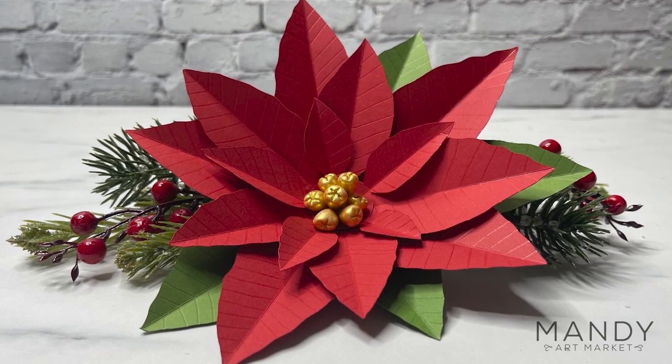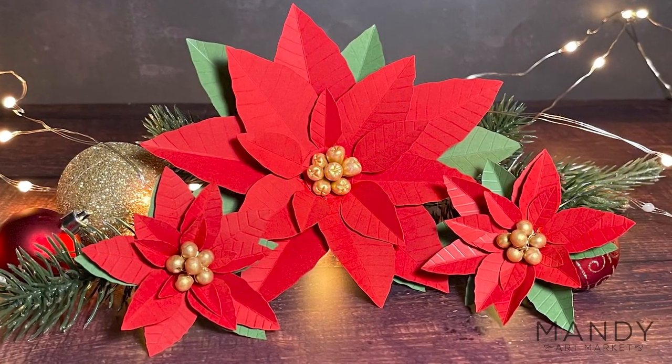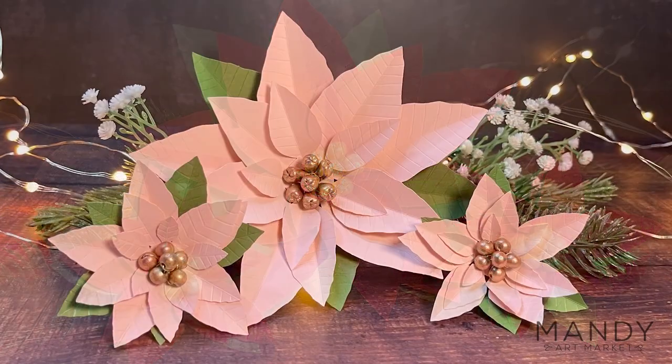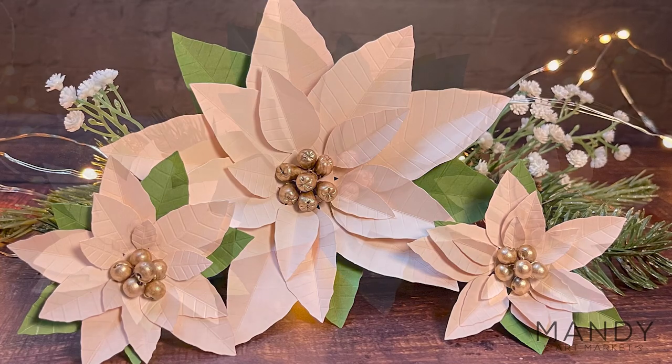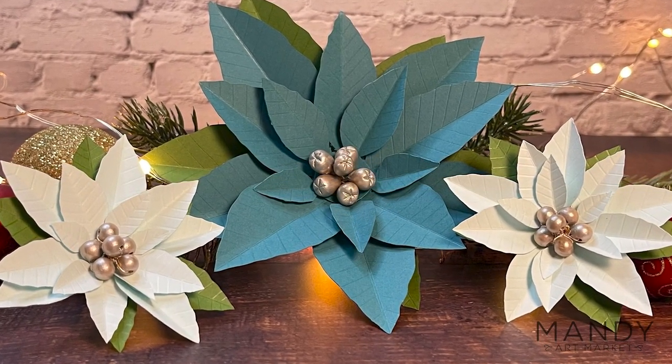So that's it, they're all done. You can make them in all kinds of different color combinations with different centers and different petals and different leaves. I did some in red, some in pink, and some in blue, and they all turned out nice. Whatever combination you use, I think you'll find this a fun paper craft for the holiday season.